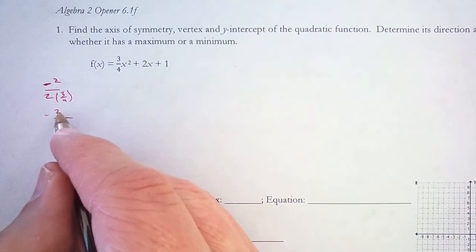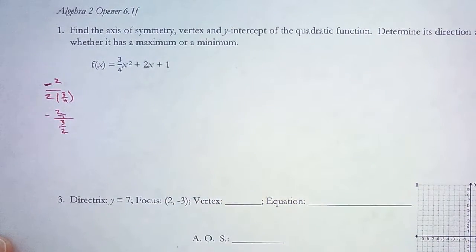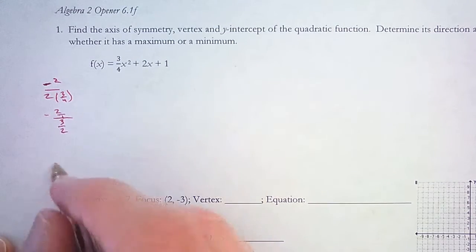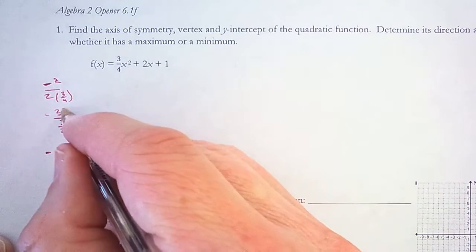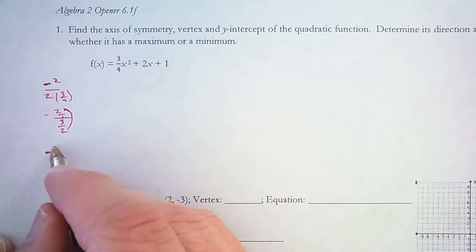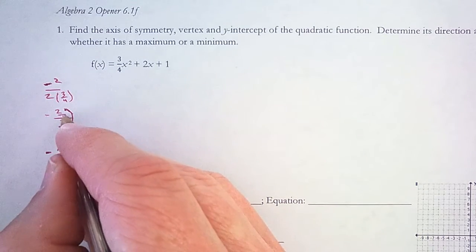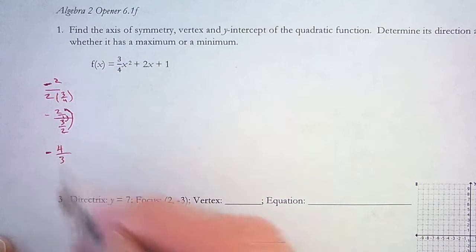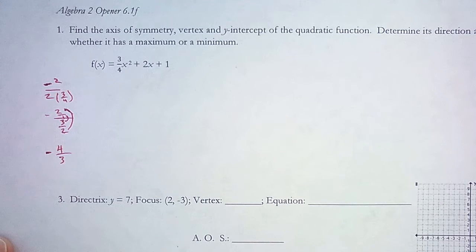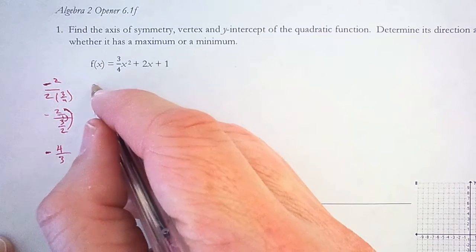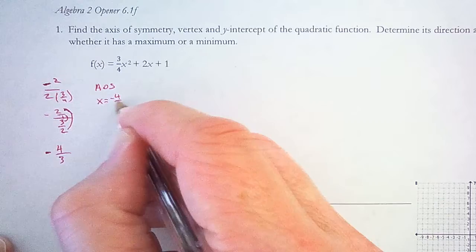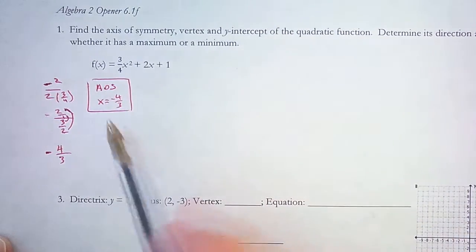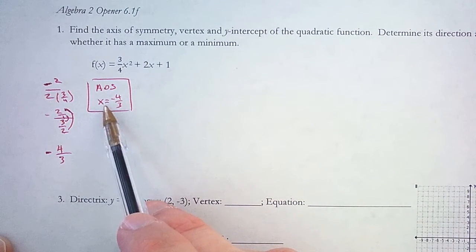Okay, now I'm going to turn this 2 into 2 over 1 and divide these fractions. Negative divided by positive is negative, and if I make an outer loop here and multiply those, I get 4. That's the numerator. Inner loop, 1 times 3 is 3. That's the denominator. Negative 4/3 is my answer. So the axis of symmetry is x equals negative 4/3. It has to be in the form x equals because it's an equation of a vertical line.